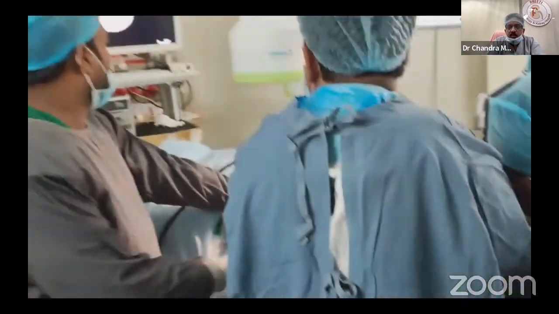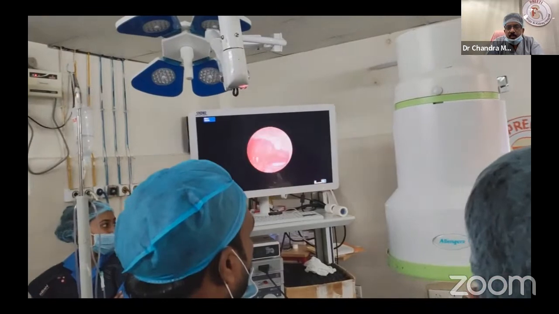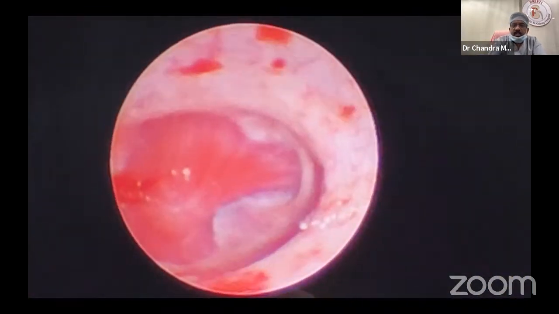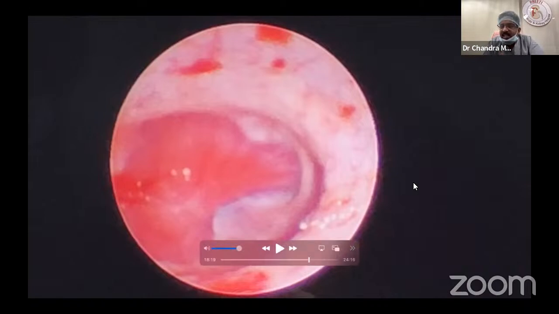Now I will turn. See the calyx, how I am going. Can you see? Yes, sir. This is a complete upper calyx. Going from the lower and middle to the upper calyx in supine PCNL is easy, whereas in prone PCNL you have fear of whether the fragment goes. That's why in prone, people prefer the upper calyx. Now, after this, the surgery is over. To be honest, the screen is showing 18 minutes of time.